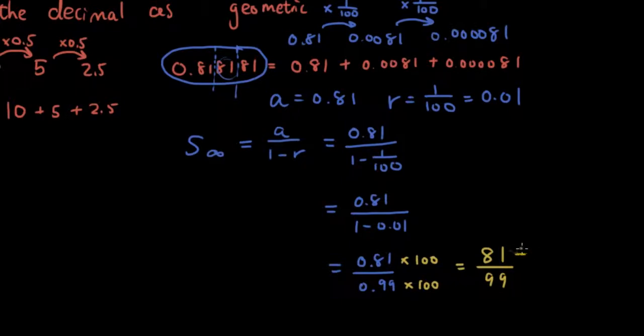We just have to divide both the top and the bottom by 9. Alternatively, you can just type this into the calculator using the fraction key. But anyway, we will just do it the simple way. So 81 divided by 9 is 9, and 99 divided by 9 is 11. So there you go.